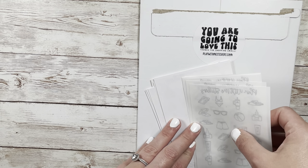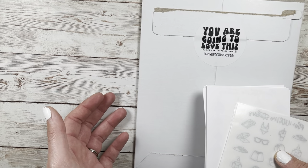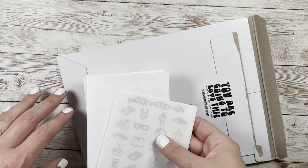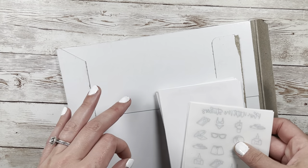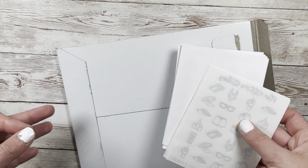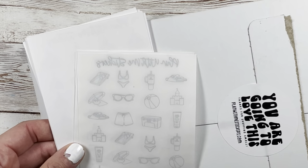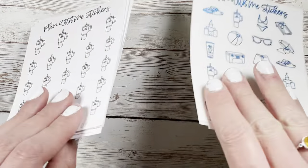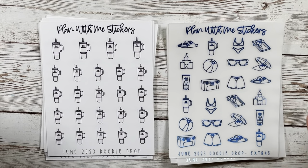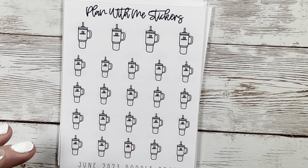The Plan With Me Stickers doodle drop is a monthly doodle subscription. She releases a color story and four different colors, with some silhouettes as a sneak peek so you can hint at the theme and colorway to see if it interests you. I do PR for Plan With Me Stickers. It came pre-packaged in two separate packages. Okay, three two one — boom! I'm going to go through the doodles first and then the foil. This was one of the sneaks — it's Stanley! I literally have one of my Stanleys sitting right here — my planner Stanley.